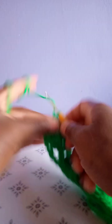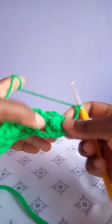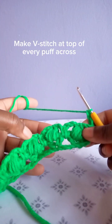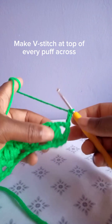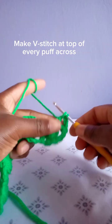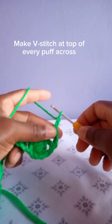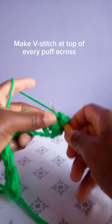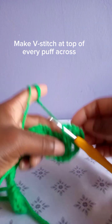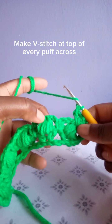To begin the next row, chain 1, 2, and 3. Turn your work. Now we are going to make V stitches at the top of these puffs. So beginning with this first puff at the top, make 1 double crochet. You chain 2 and make another double crochet in the same place. So we have made a V stitch here, just the way we were working on row 1.